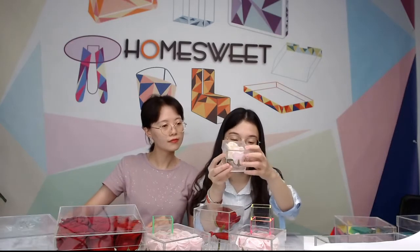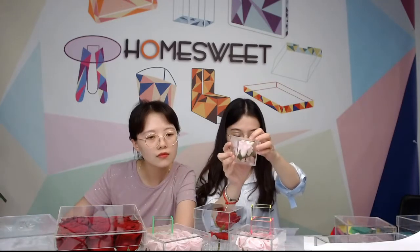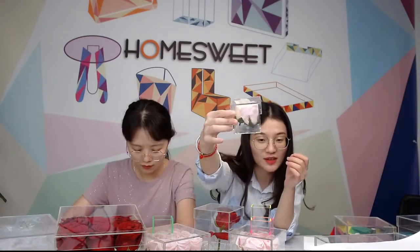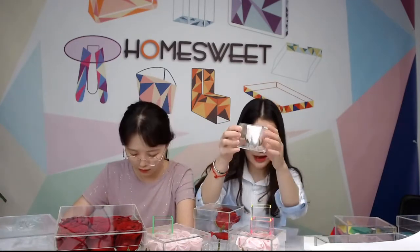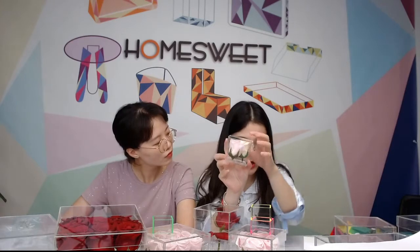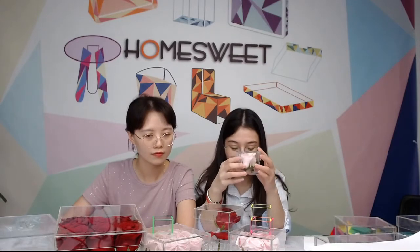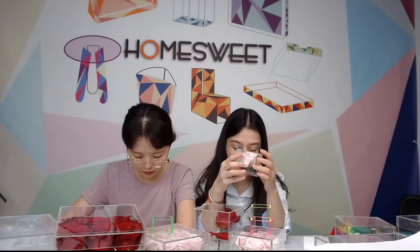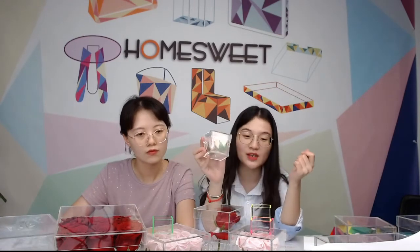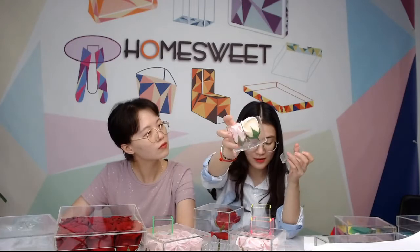As you all know, acrylic has a very obvious feature — high transparency. So the flower board made of acrylic material looks very beautiful with clear vision. You can see through, and it looks high-end. For acrylic flower boards, they can be used for a very wide range of applications — not only in weddings but also for Thanksgiving, Valentine's Day, Christmas, and other holidays, not just weddings.